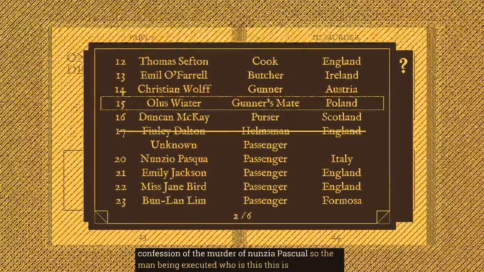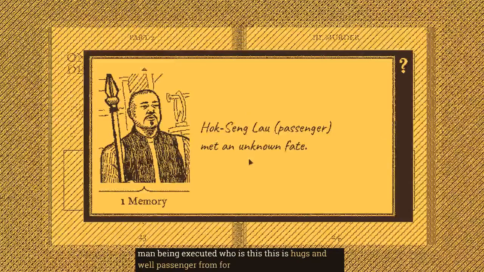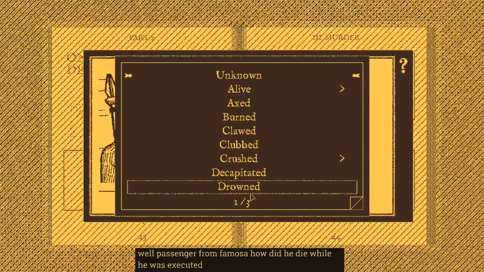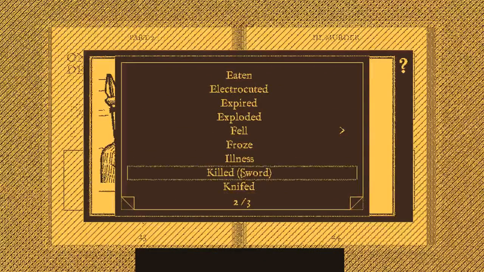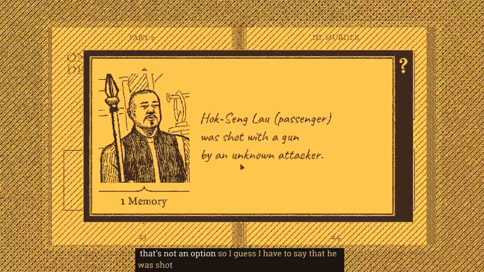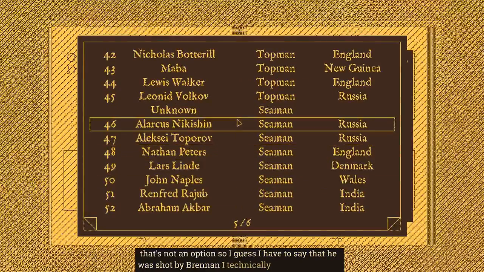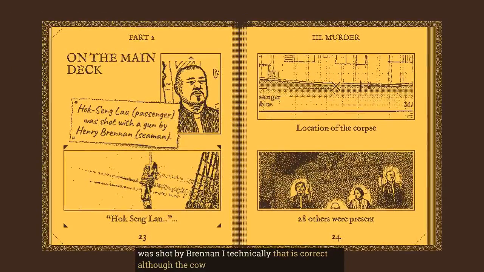This is Hok Seng Lao, passenger from Formosa. How did he die? Well, he was executed. That's not an option. So I guess I have to say that he was shot by Brennan. Technically, that is correct, although the captain is the executioner here.